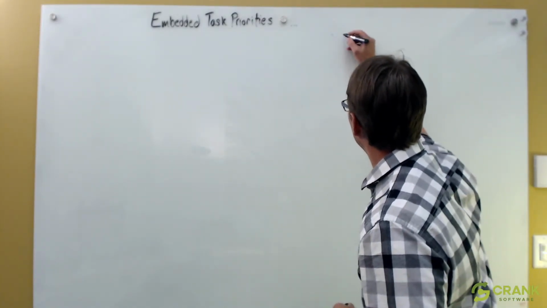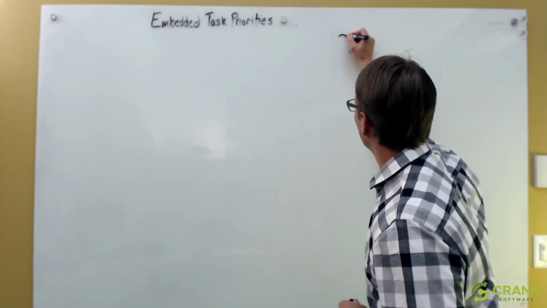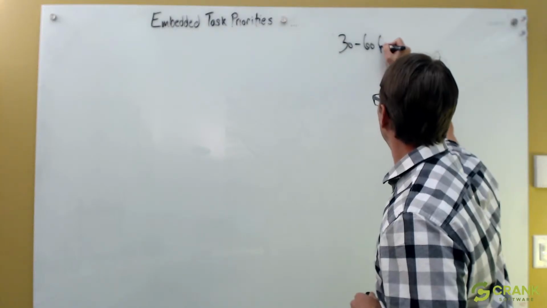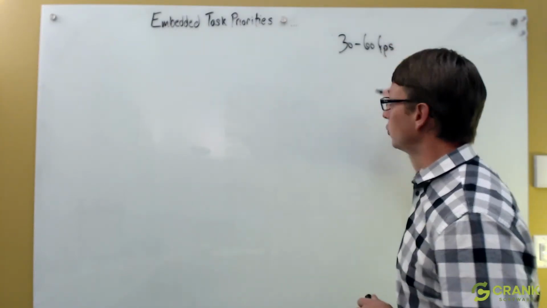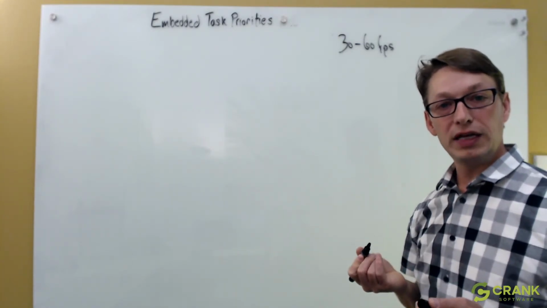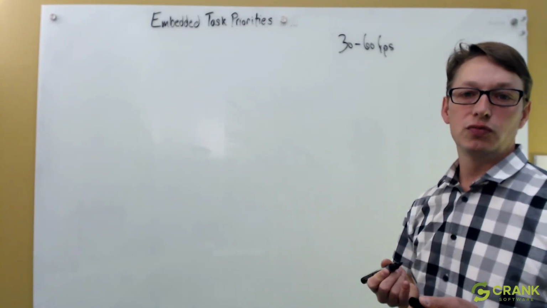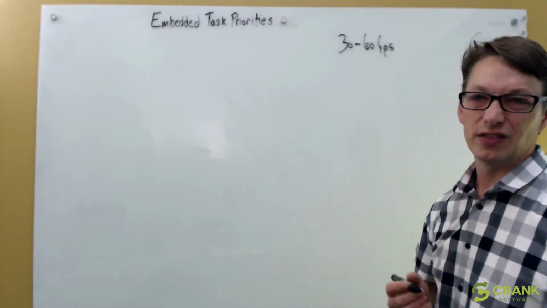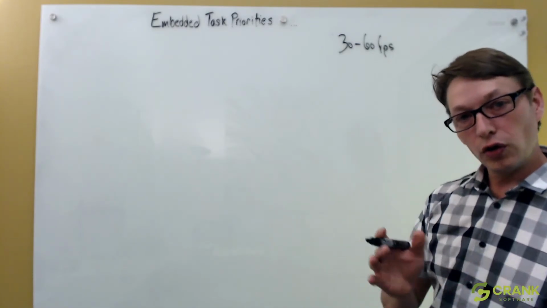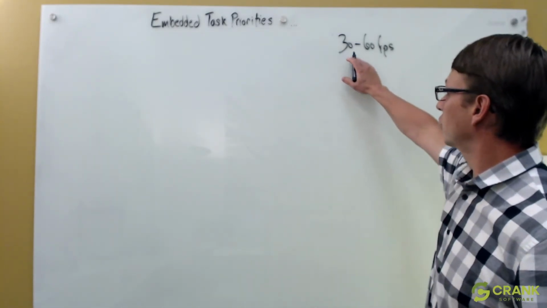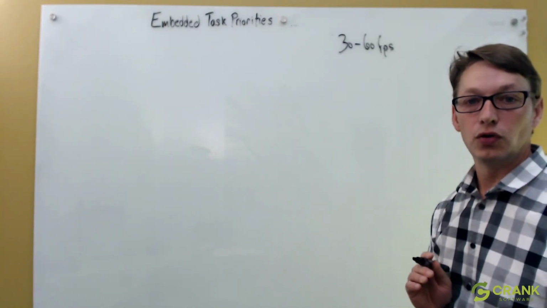So when we're talking about user interfaces here, we're talking about wanting to achieve a relatively smooth drawing rate. And we've talked in the past about what that means. When we talk about smooth animations, smooth movement across the screen, we're talking about 30 to 60 frames per second. You can go a little bit lower in certain scenarios. It really depends on the nature of the user interface, but this is a good ballpark to be holding ourselves to.